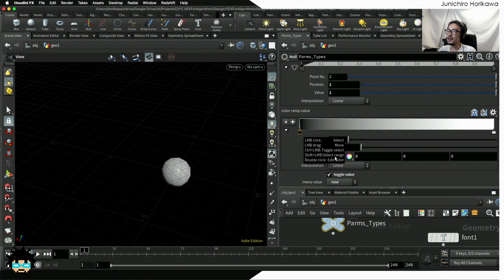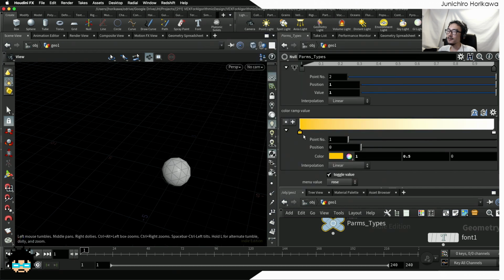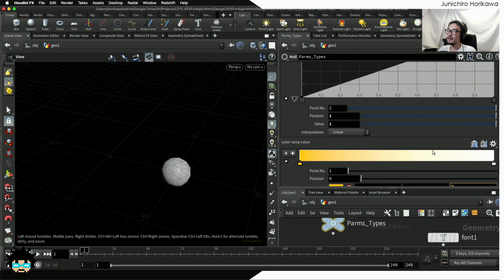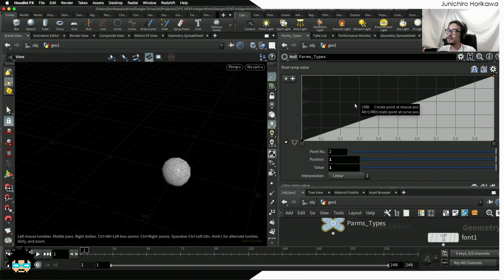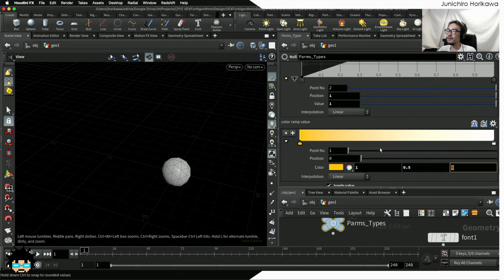But you can also change this color by clicking this color handle, then set some random colors like this. So in this case, if the input value is equal to 0, then what you'll get is this color value of orange, so X, Y, and Z. So the float ramp parameter will just give you one value depending on the X value, but for the color ramp value, depending on the X value, what you get is three values, three vector values, X, Y, and Z.